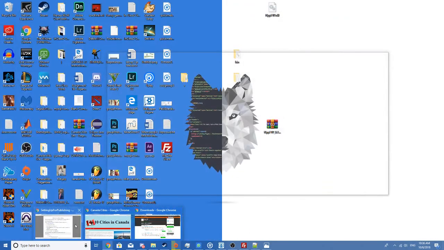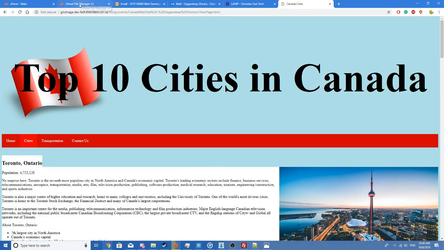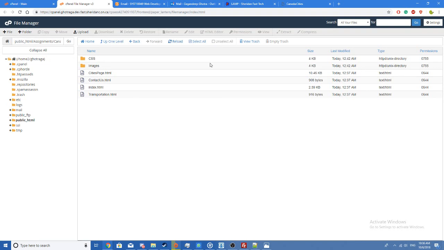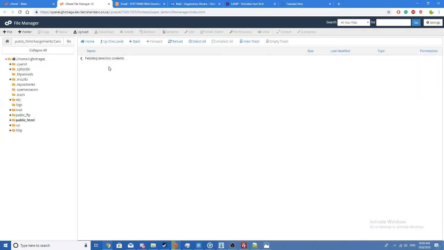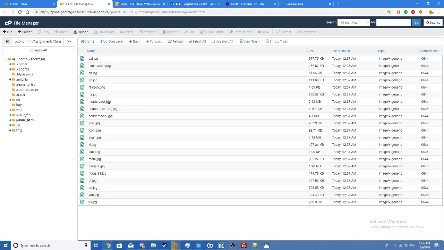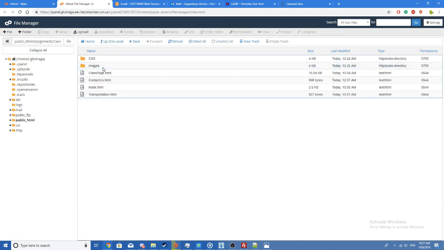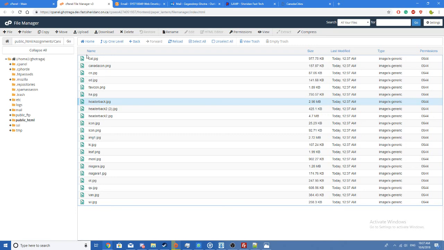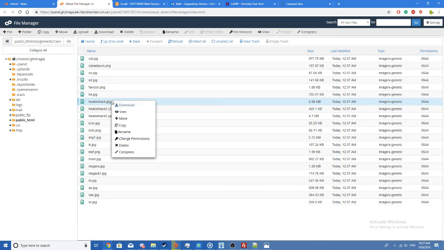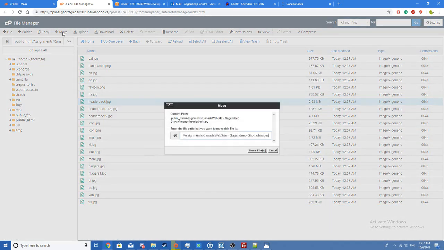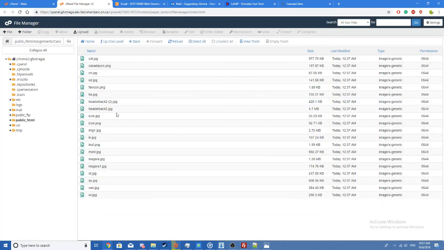Cool thing, just saying that to change it. Suppose now I want to move the header back to another level. Suppose I want the image to be right here, so I'll just go to the images folder, find header back, click move, or you can right click and then move. I'll just click move here, doesn't really matter. And then at first your images will be like this, or it'll be like this, and move file. Now it's moved.